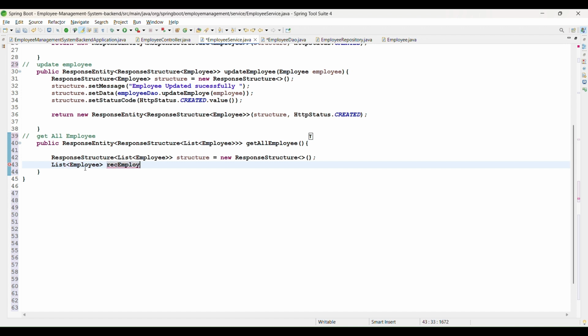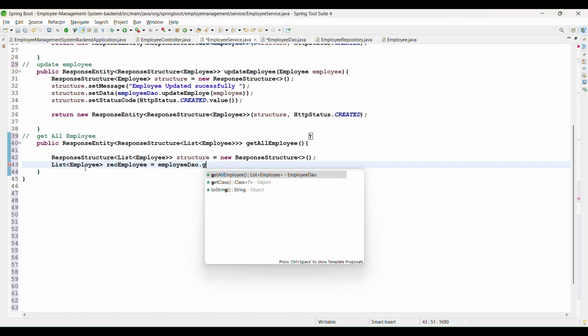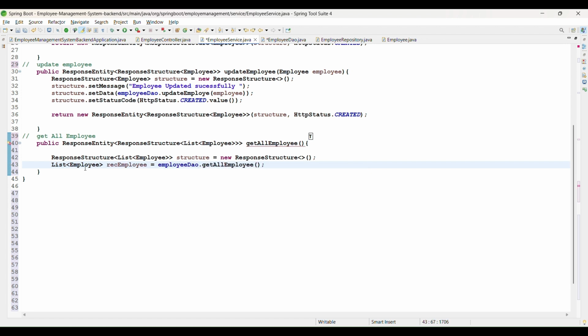Receive employee is equal to employee dot get all employee. So what is happening here: inside the list of employee, we're creating the object receive employee, and inside it employee dot get all employee.